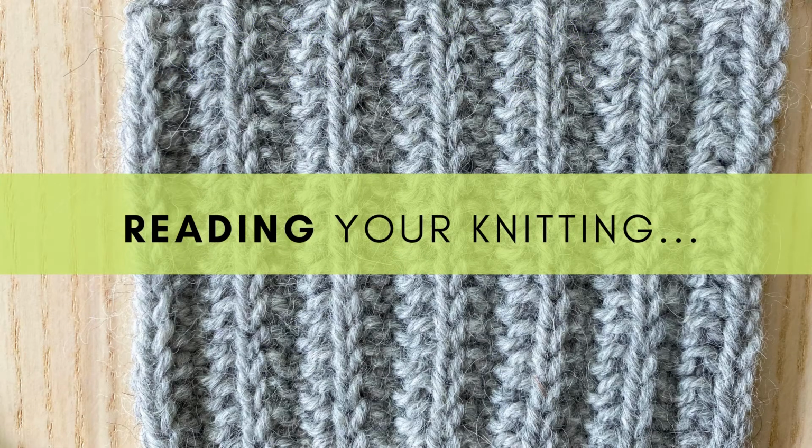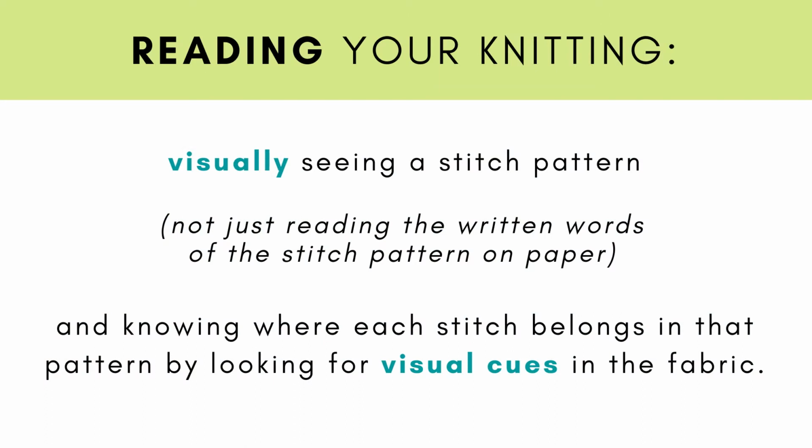Now I want to talk about reading your knitting with this stitch pattern. I can't stress enough how important it will be to learn to read your stitches here. Reading your knitting is when you can visually see a stitch pattern, not just reading the written words of the stitch pattern on paper, and knowing where each stitch belongs in that pattern by looking for visual cues in the fabric. Reading your knitting is understanding a stitch pattern visually.